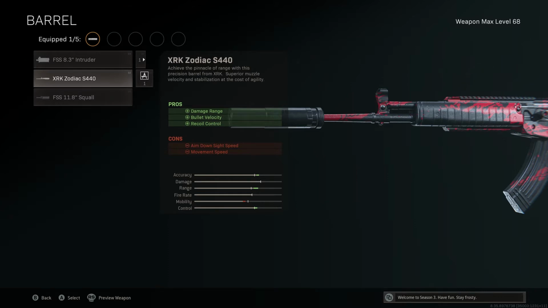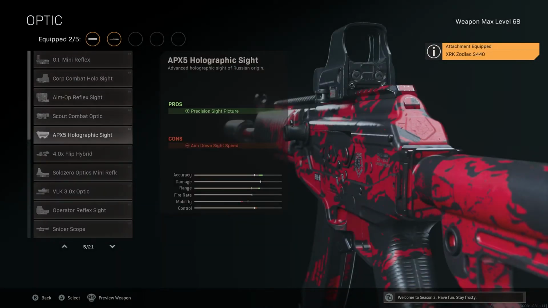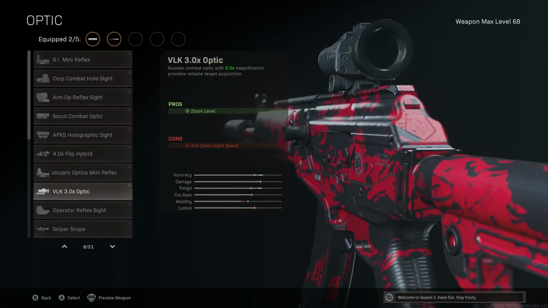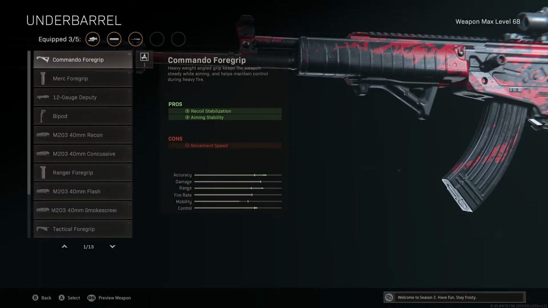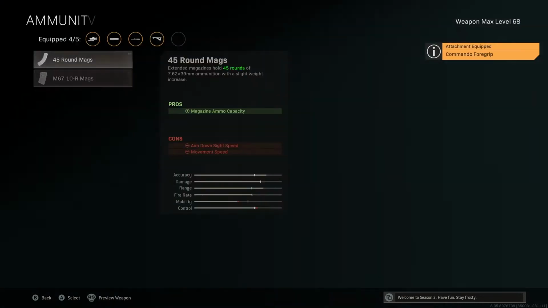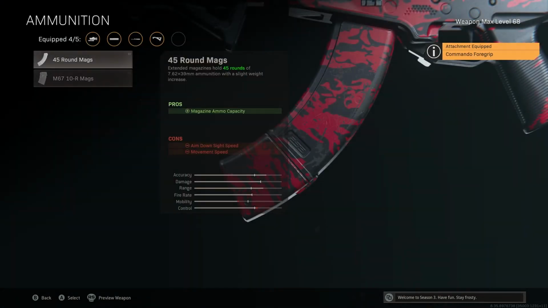For your optic, in my opinion, I would go with the VLK x3 optic. It would just give you the best visuals of Verdansk. It's easier to see people, easier to pin people, and at a distance it's going to be easier for you to see your enemies to let off those shots. Commando Foregrip, which is going to give us recoil stabilization and assistance with aim and stability, however decrease the movement speed. And last but not least, what I would go with would be the 45 round mags, for the fact being that you're going to need as much ammo in the chamber as possible. Nothing worse than running out of ammo.